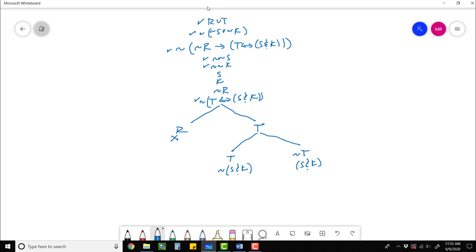Contradictions, no, not here, but yes here, T and not T. So we're left with just one open branch. That goes to not S or not K, not S or not K, and check. Oops, that's an ugly check. Okay, check. So not S. Follow that all the way up to S. That's a contradiction. Not K. Follow that all the way up and we get K. That's a contradiction. Valid. All branches close.